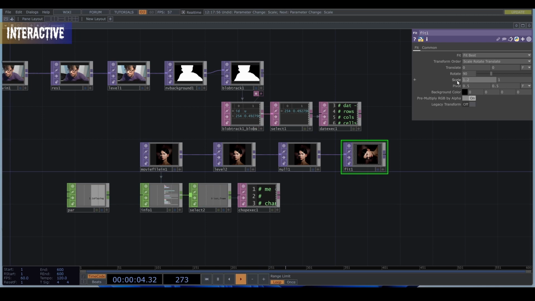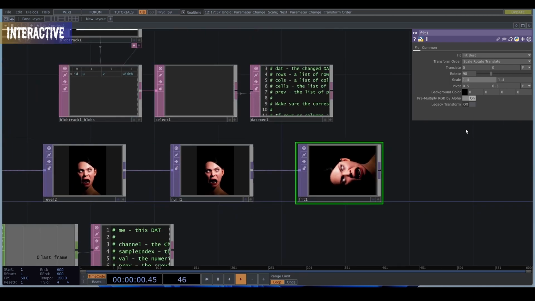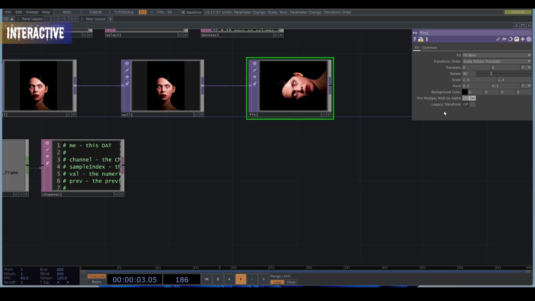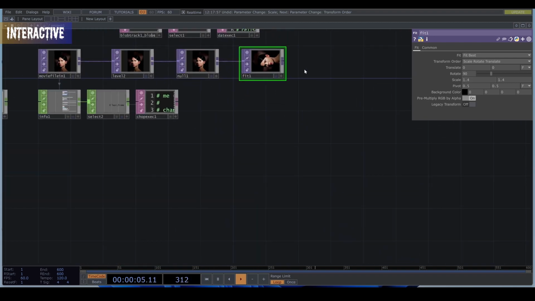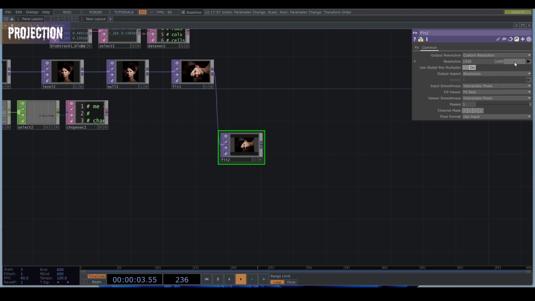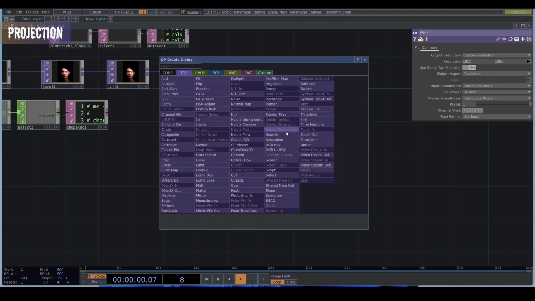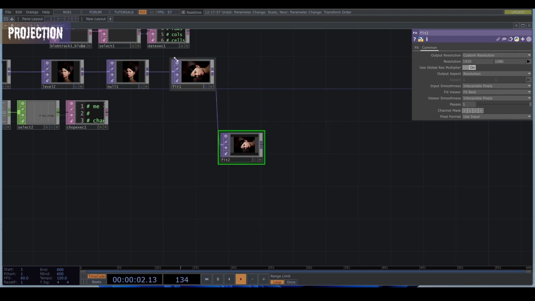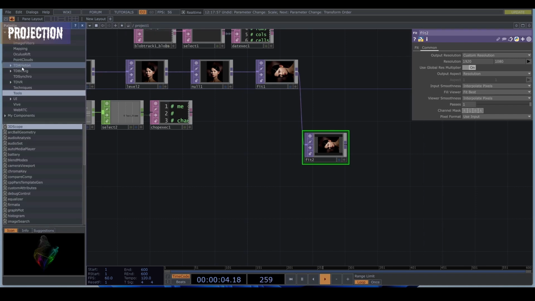I'm gonna change both scales like this one. Okay, cool. So I'm gonna use another fit here. This is for projector size. My projector is 1920 by 1080.